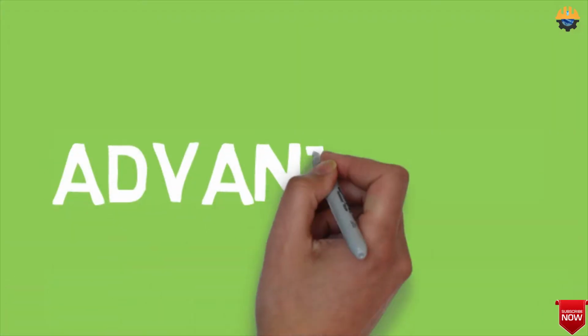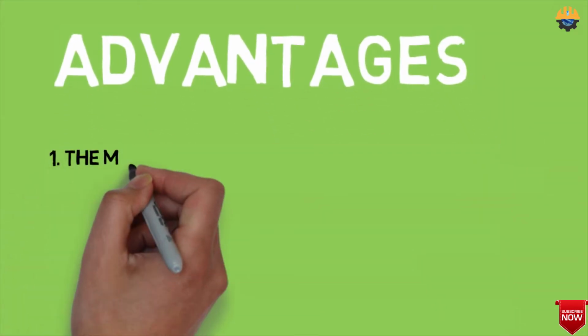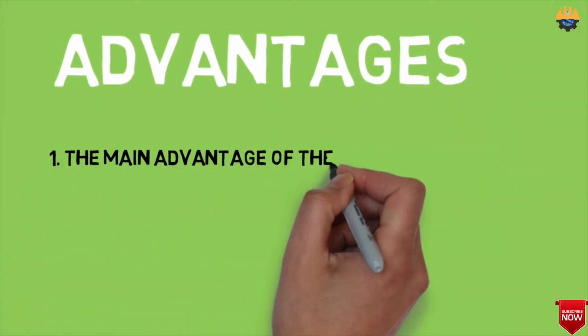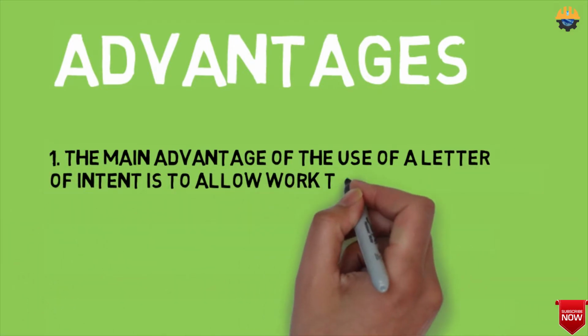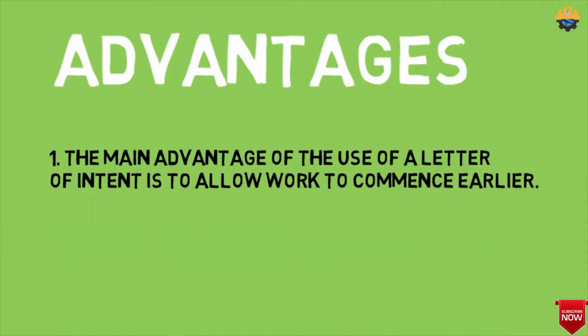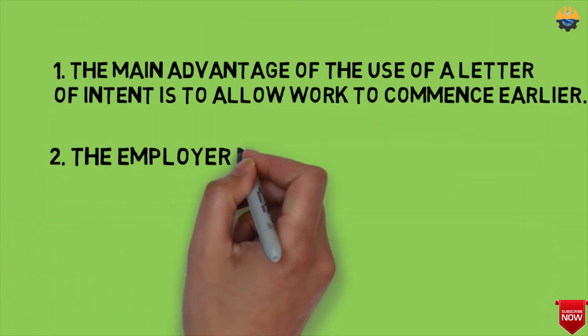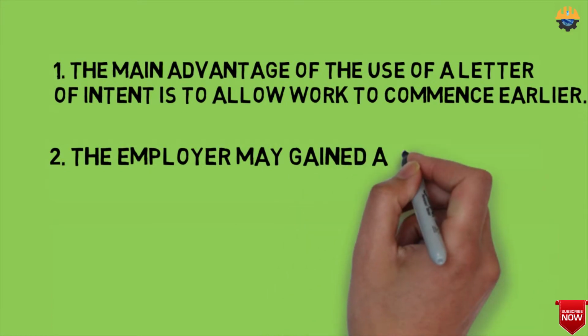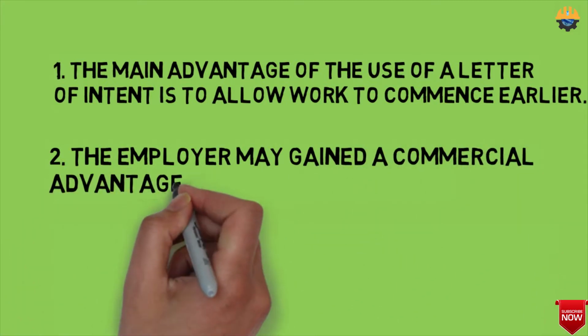The main advantage of the use of a letter of intent is to allow work to commence earlier. The second point, the employer may gain a commercial advantage from the early start, but it could leave the employer in a vulnerable position if the contractor refuses to sign the formal contract when it is presented. The employer is left with a dilemma.